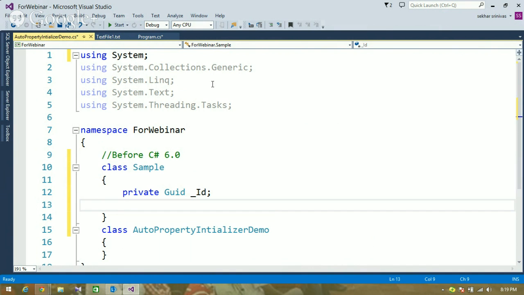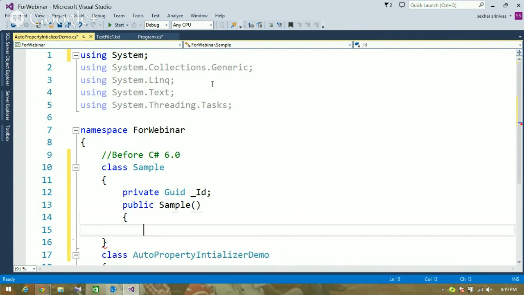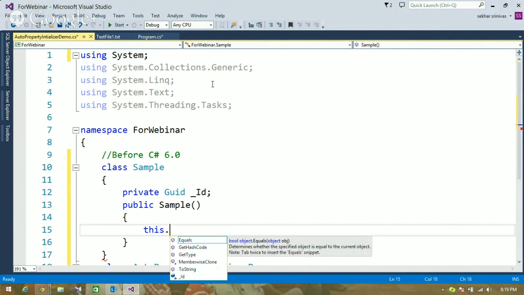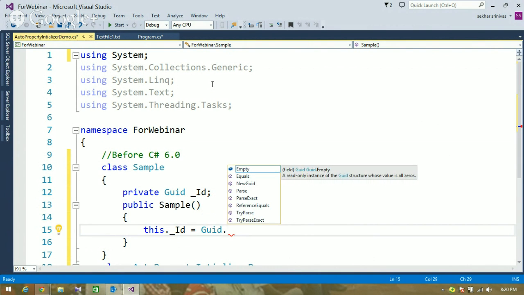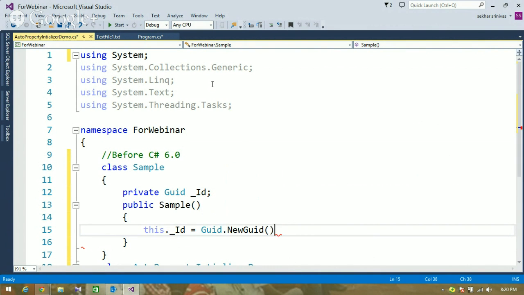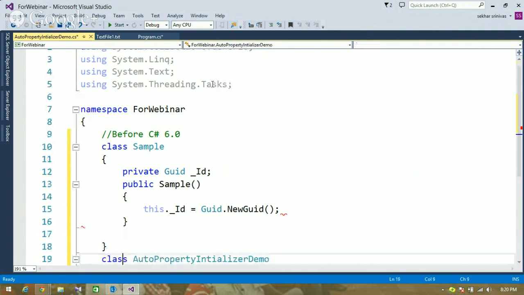Because private variables cannot be accessed outside, I say public and take the support of a constructor. Within this constructor I say this dot underscore id, and assign a new grid value.